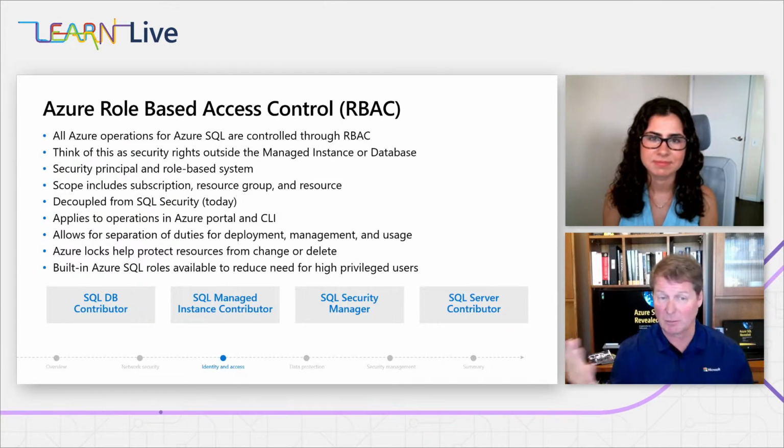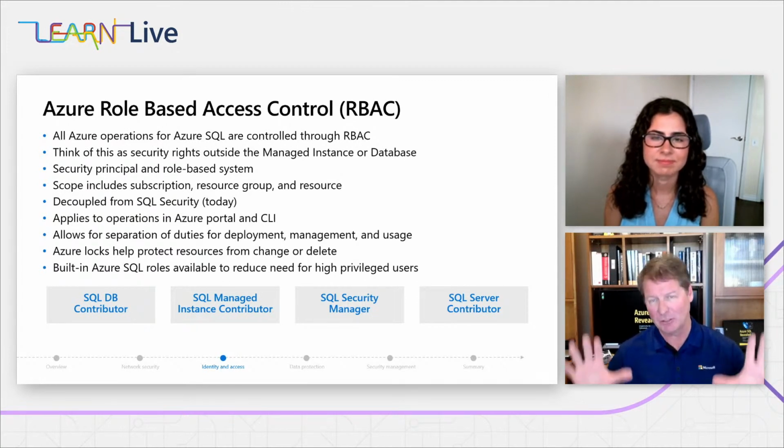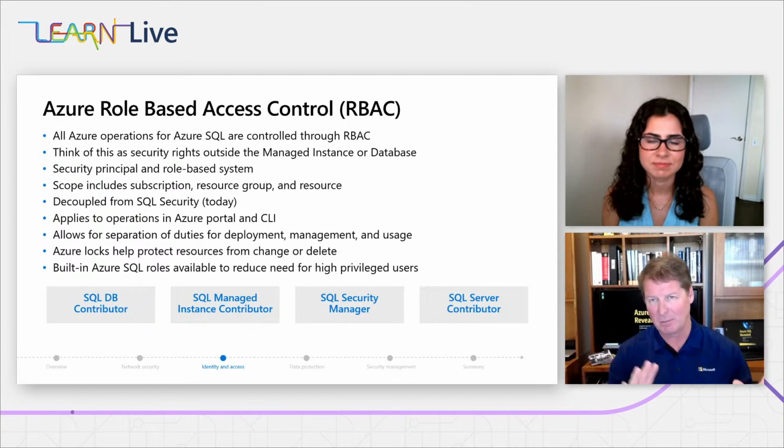So we also have something called Azure Locks. I forgot to mention that. That's kind of nice because we could set that up within our subscription or resource group to protect resources from being even modified or deleted. Let's say you wanted to set it up in such a way that even contributors within your subscription couldn't delete resources accidentally. I can use that concept. So Azure RBAC is all, again, about setting up permissions outside of the SQL instances for database and managed instance, but it's a very important part of using the Azure ecosystem.